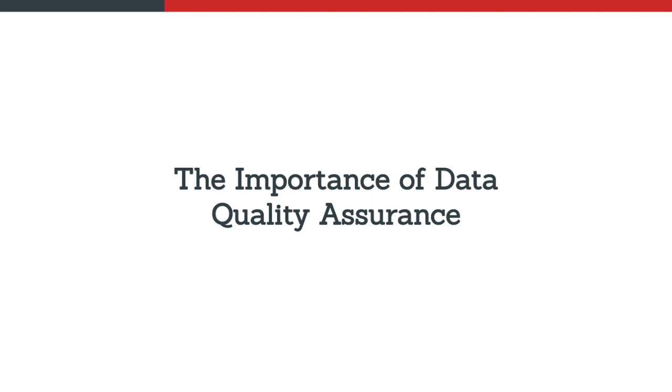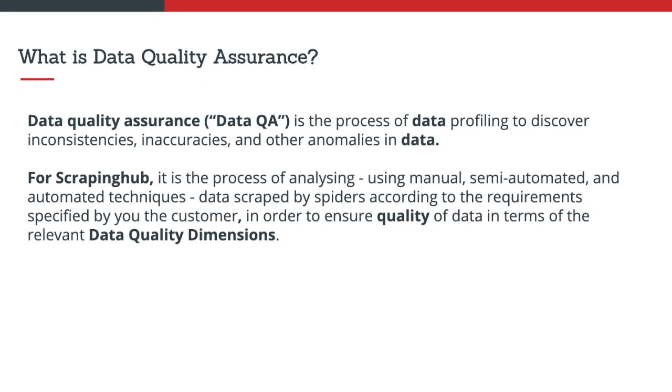But before we can demonstrate how we achieve the high level of data quality Scraping Hub is known for and the benefit it gives to our clients, we must first understand a little about data quality assurance. So what is data quality assurance? Data quality assurance is the process of data profiling to discover inconsistencies, inaccuracies, or other anomalies in data.